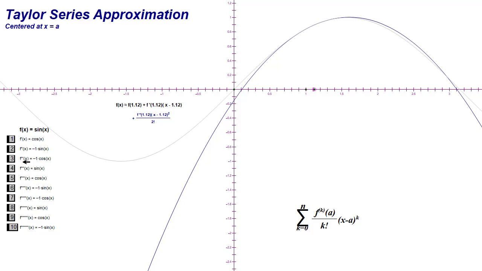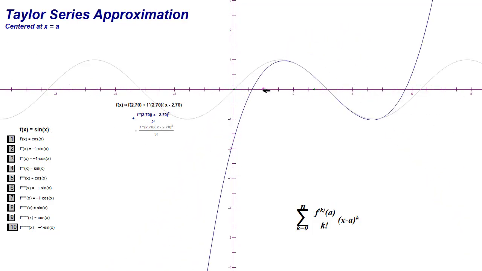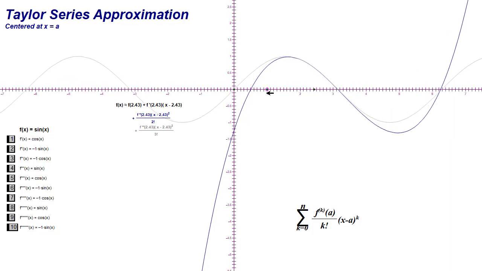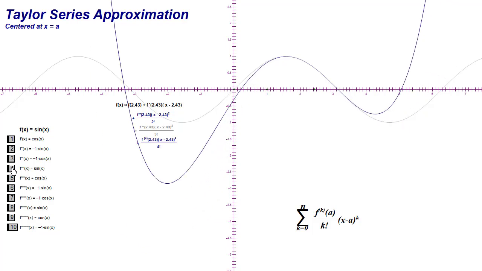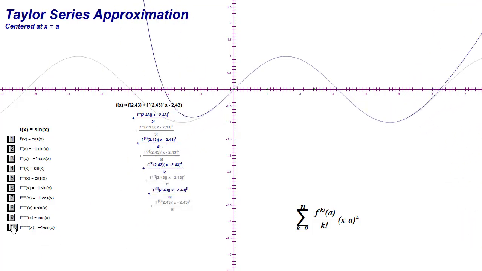Well, now we want the third derivatives to be the same at the center. So if I let the third derivatives be the same, you could see that my graph shifted, and I now have a third degree polynomial. Okay, it's kind of hard to see, but there's the third degree polynomial right there. Okay, I can continue this. What if I want the fourth derivatives to be the same, the fifth derivatives to be the same, sixth, seventh, eighth, ninth, and finally 10th.